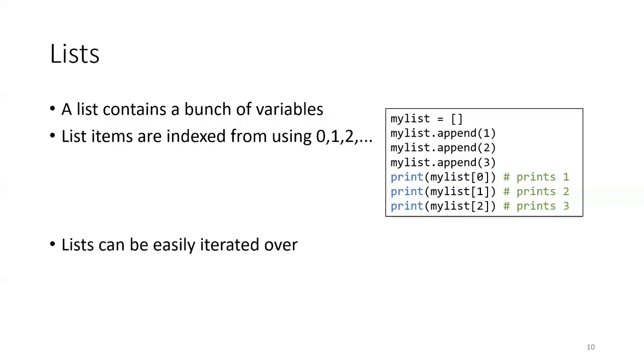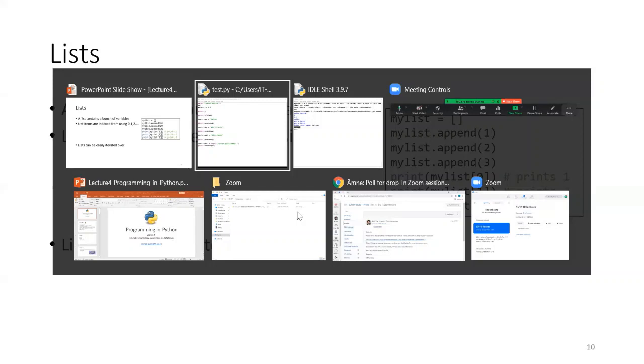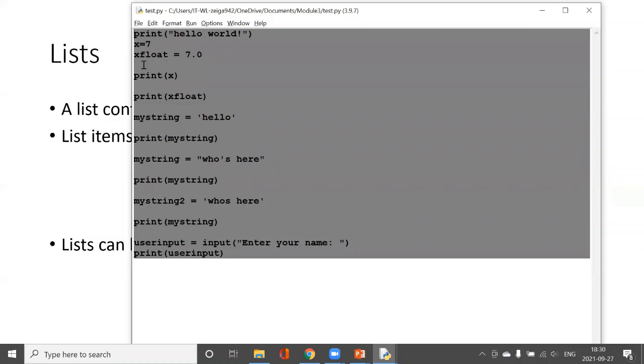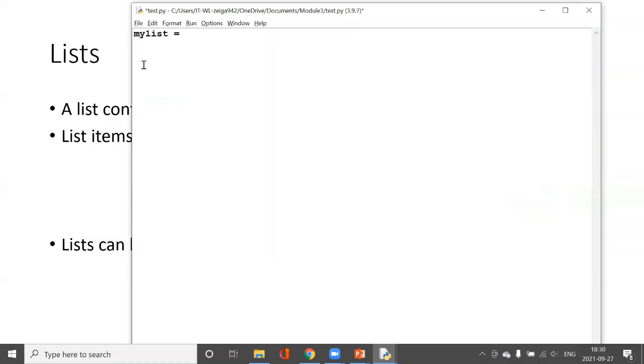So let's try lists in our test file. We can have an empty list, or maybe we can already add some elements to it. For example, I can define some variables beforehand, and I put them in my list.